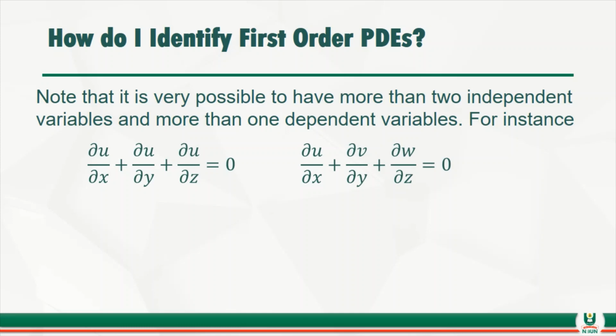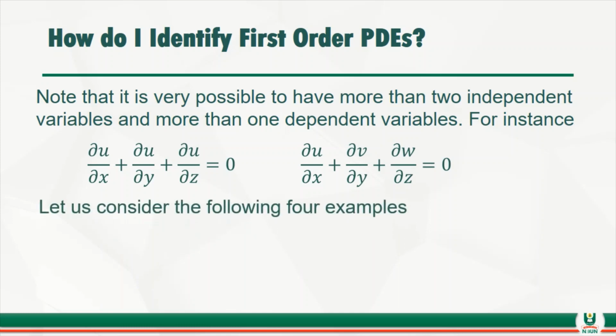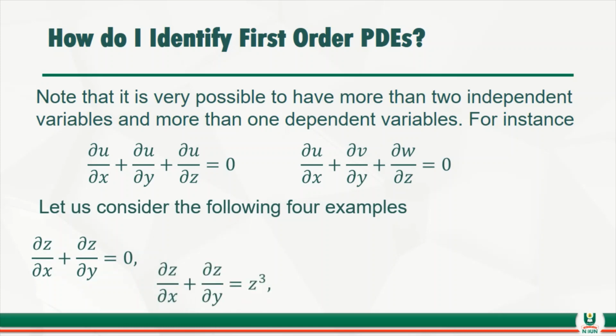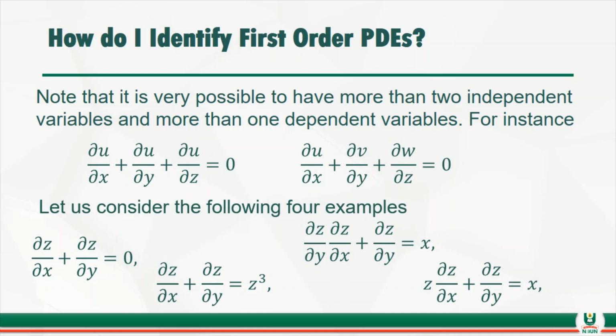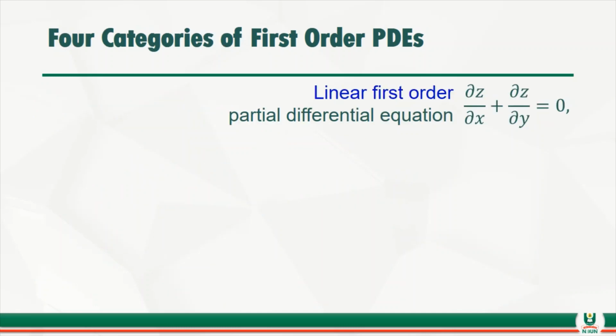So let's proceed. I'm going to show you 4 examples now. As you can see, we have 4 examples on the screen, and these 4 examples are telling us about the 4 categories of first order partial differential equations. I'm telling you now that all of them are not the same. They are different first order partial differential equations, which we are going to consider in our next slide. The last aspect now is to present the 4 categories of first order partial differential equations to you.